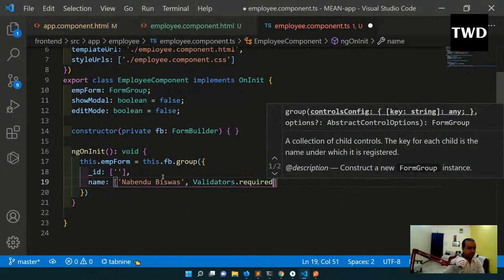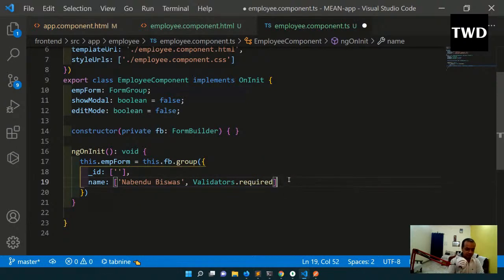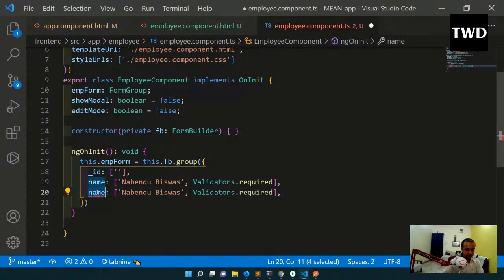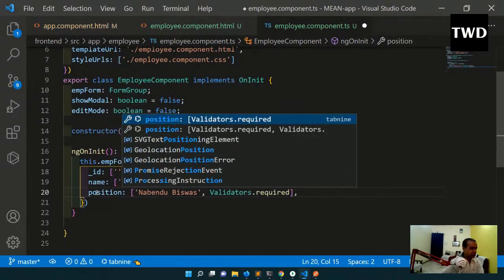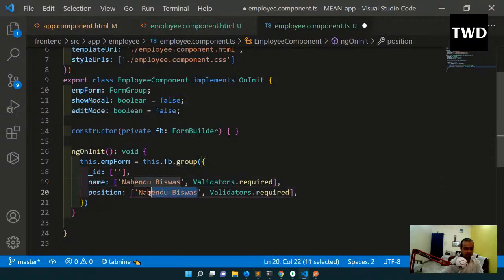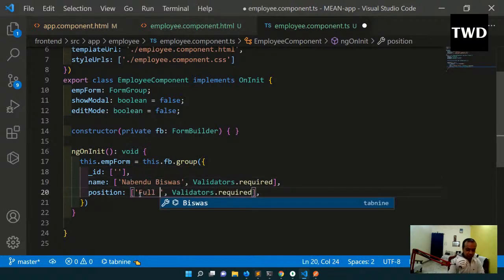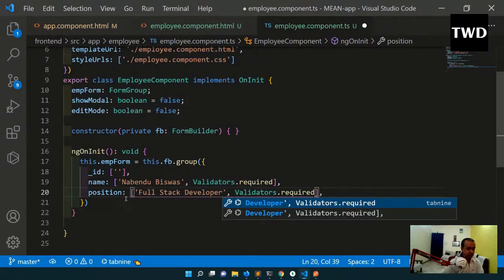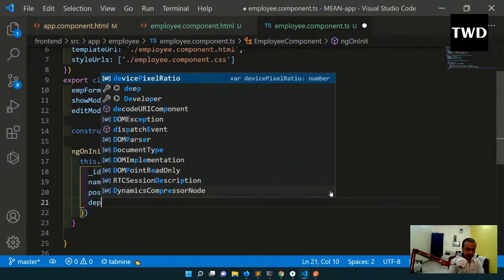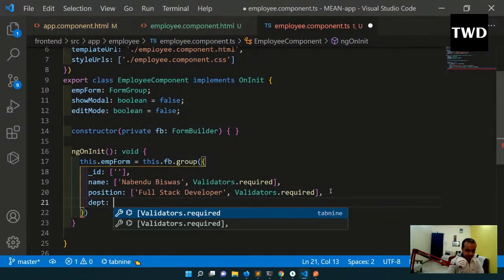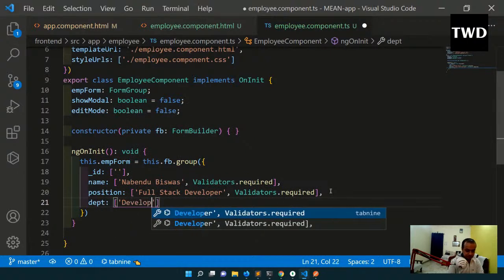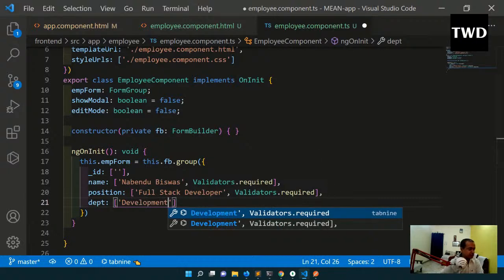So we have something initially also, Validators.required is done, comma, so id which is coming from the database. Name, after this name it will be position, full stack developer, Validators required, and the last one will be dpt, development will be there.